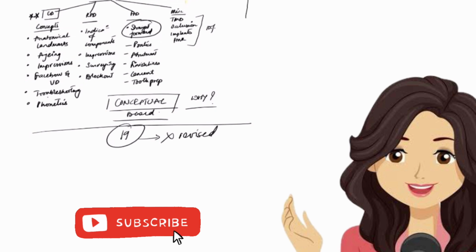Now, how do we start reading Prostho? I would suggest that you start with the section of Prostho that you're most familiar with, or the one that you probably think you know better. Start solving about 20 to 25 or 30 MCQs per day. Read the explanation.